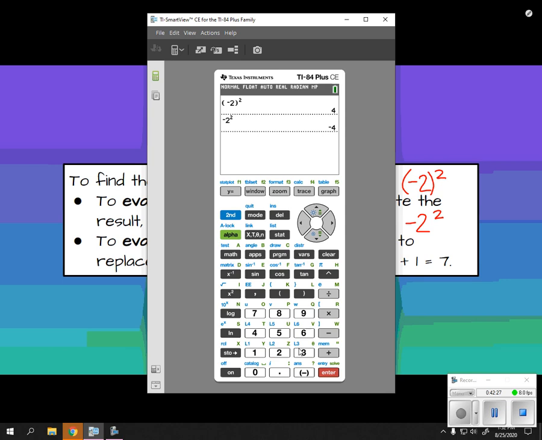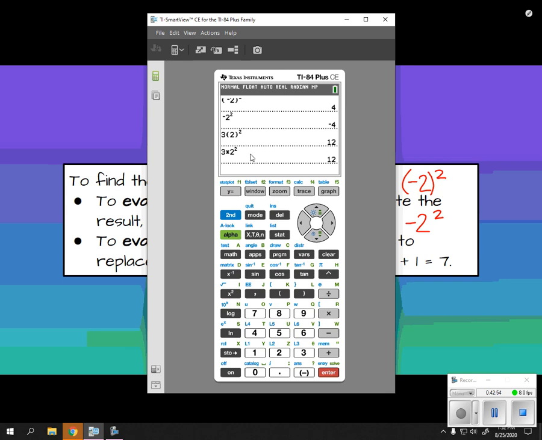If you were doing like 3 times 2 squared and you don't use parentheses, you would have to use the multiply button. You could still get the same answer. You're still having an extra symbol. So just kind of play around with it, see what you can do with it.